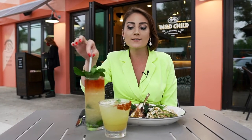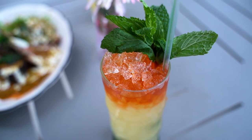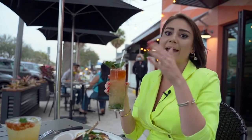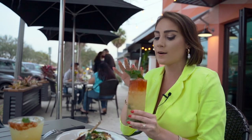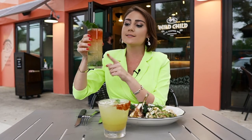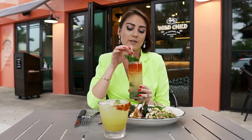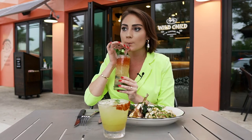Before we dive into that, I want to talk about the Queens Park Sizzle, which is a specialty cocktail here from Wildchild. This was inspired by a hotel in Trinidad back in the day and is made with specialty rum from the 1880s. Here at Wildchild they're all about authenticity, and you get that with this drink. It's got layers — there's quite literally layers: you have mint, a little bit of simple syrup, and some Angostura bitters on top, which really add this complexity and rich depth that you can sip on first, mix in, or just layer and take in as you sip. I love this — it's so good.